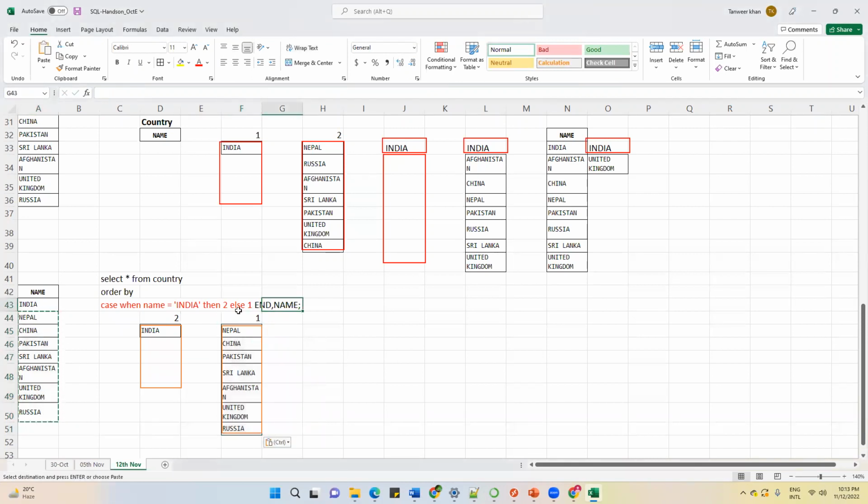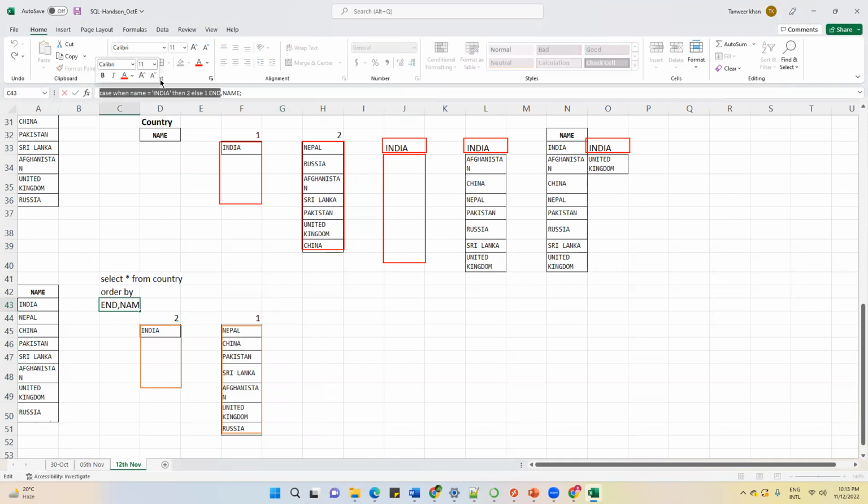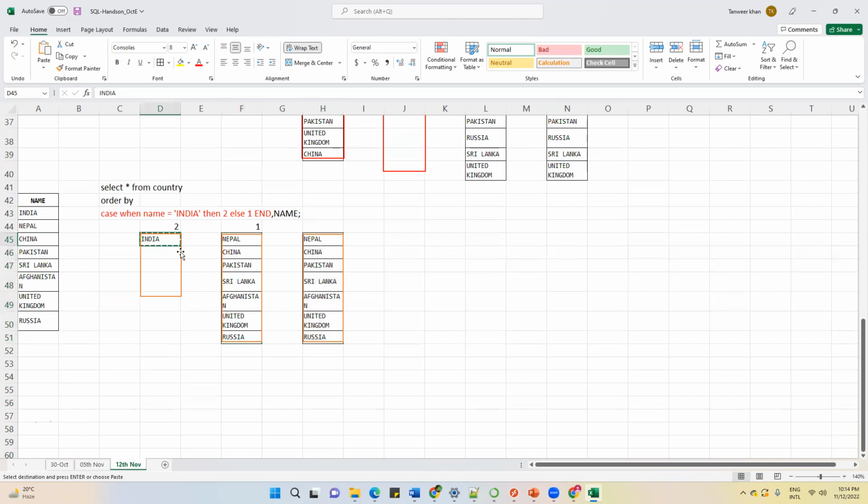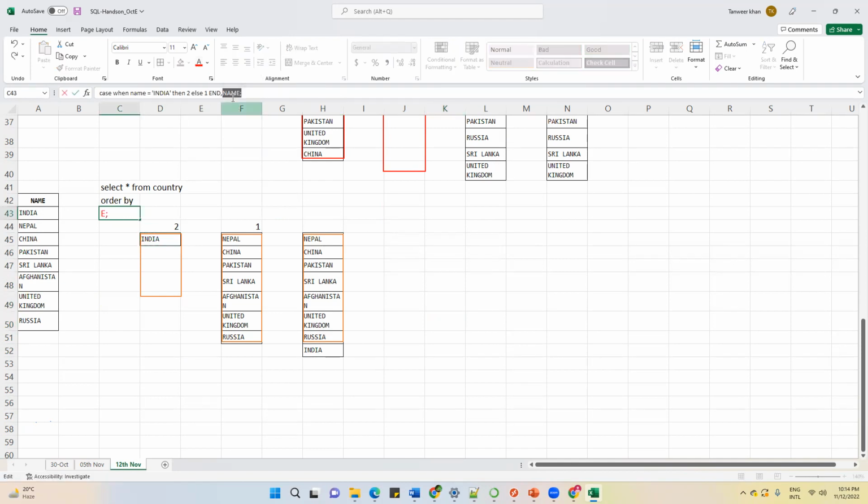And it means that there is no more condition. Is this sorted in ascending or descending order? Ascending order. Bucket number 1 will be at the top. You all agree? Okay. So I will keep this at the top, and after this, there will be India. Now, within this bucket data, will you sort in ascending or descending order? Ascending, because here nothing is mentioned after name. It means you have to sort this in ascending order.